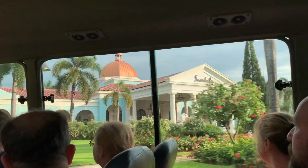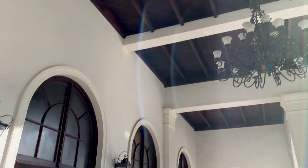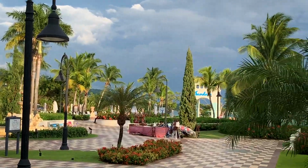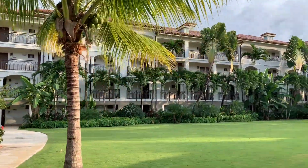As soon as we arrived, our luggage was carried away to the room while we checked in. We're here. Time to check in and then have some fun. Go find some dinner. I'm pretty hungry. When we stepped out of the lobby, the Caribbean golden hour of sunset was just about to begin. My first impressions were breathtaking.